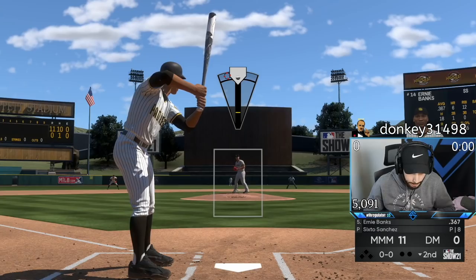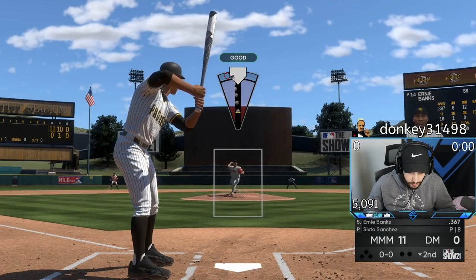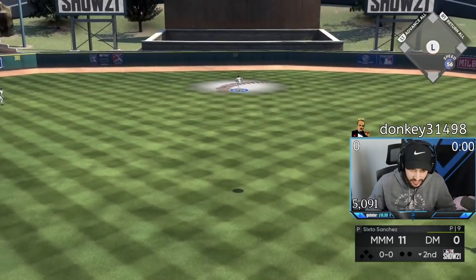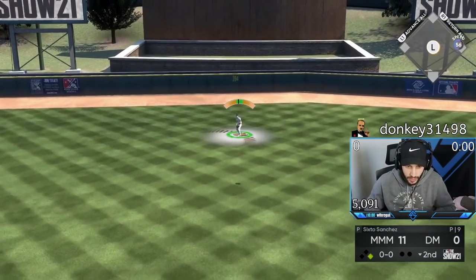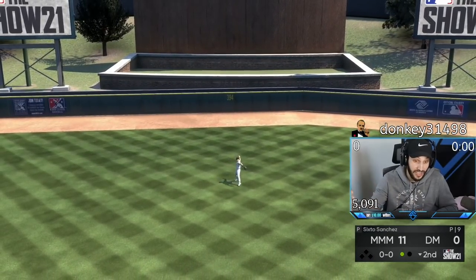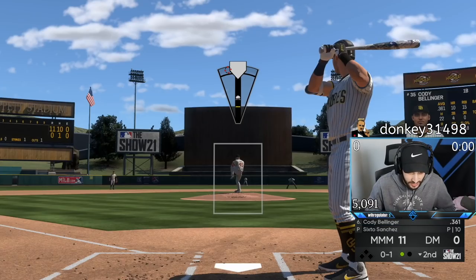Let's go. Really good fastball right there. This Sixto Sanchez is so good. He's going to be insanely hard to hit on Hall of Fame and Legend. Specifically, obviously, on Legend.